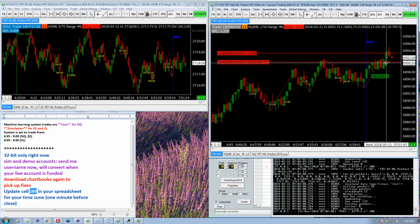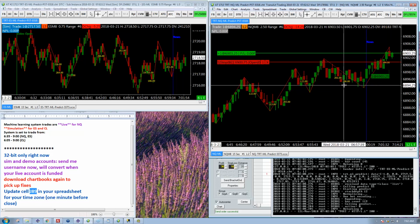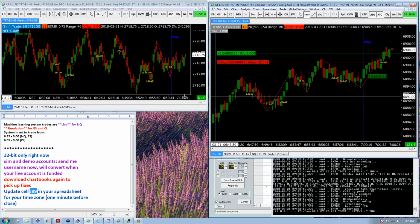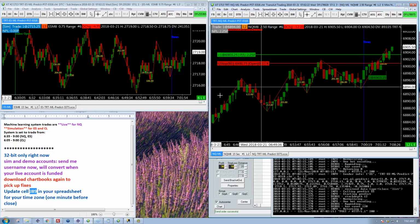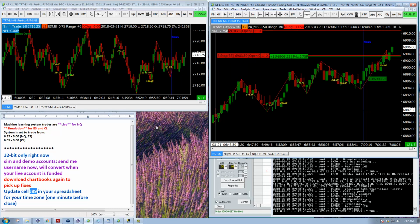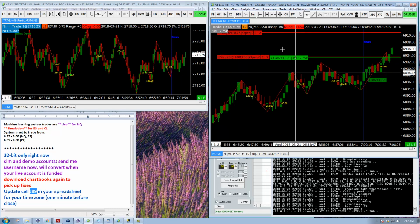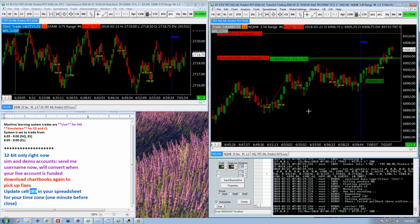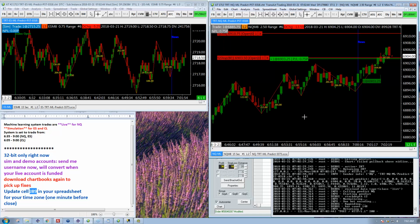Here on this pullback. I'm chuckling because I went live with the software last night, and I'm dealing with lots of startup issues, standard stuff. I forgot to actually turn on the auto trading, so it doesn't trade. The members are saying, hey, I just went long there, I went short there, and I didn't. We're speculating about why, thinking it's the data, hunting down red herrings, and I just forgot to turn on the system. So busy working through startup issues.